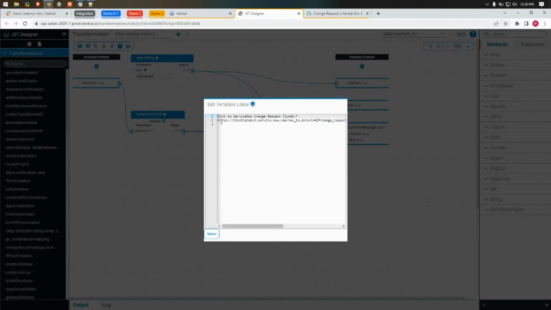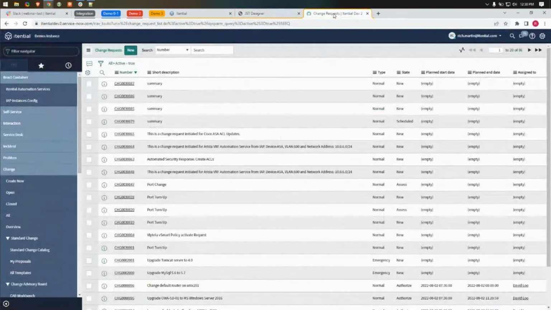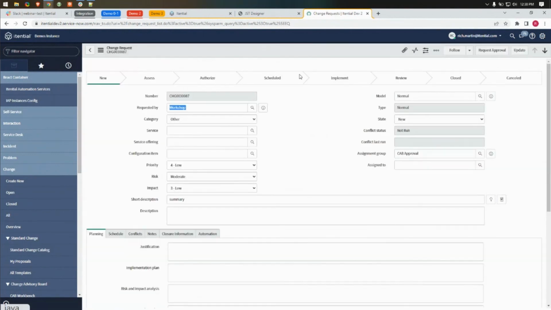So the actual URL starts here. And what is this URL? This is our ServiceNow URL. And what I'm doing is I've created a variable that gets embedded into the URL. So if I go into our ServiceNow example here and take a look at an existing ticket, and if I click on it and kind of decode the URL, you'll notice that there is a field that can be passed to it.